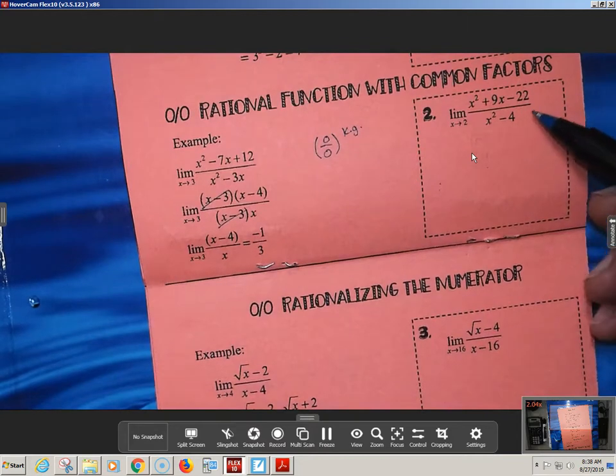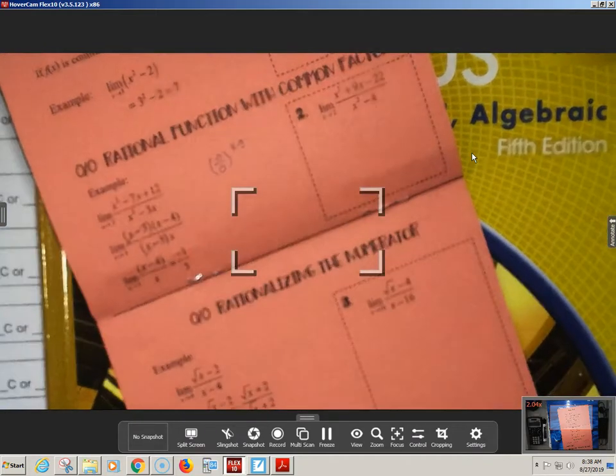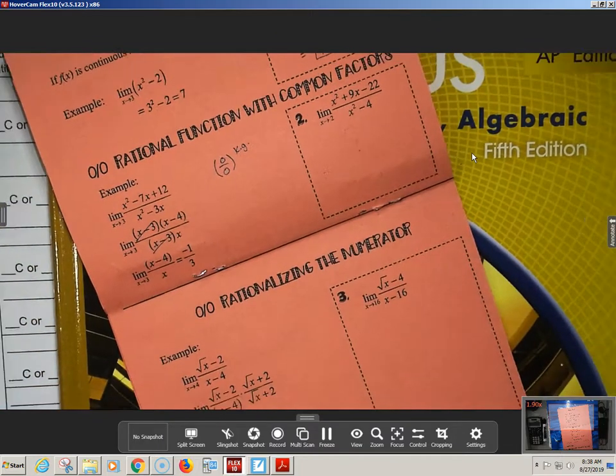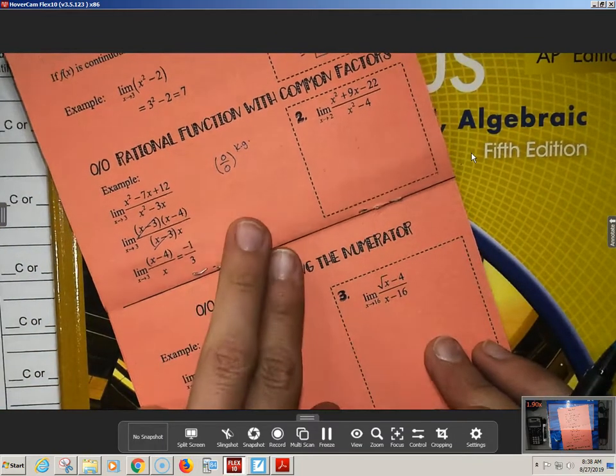So, what's going on over here? Oof. There's a lot of adjusting. Let's see if this helps. Yeah, 0 over 0. So how do we factor the numerator, cool kids?